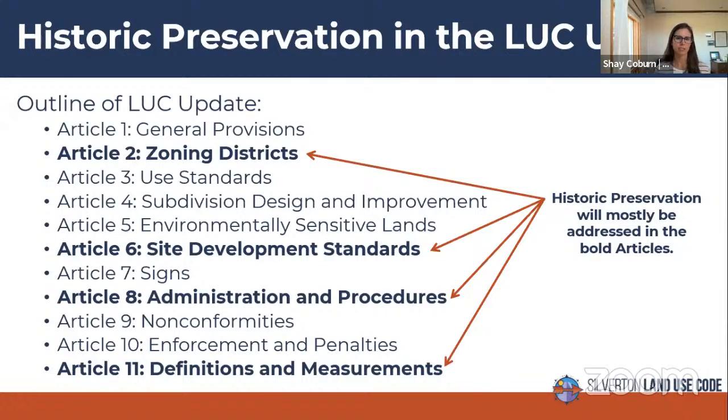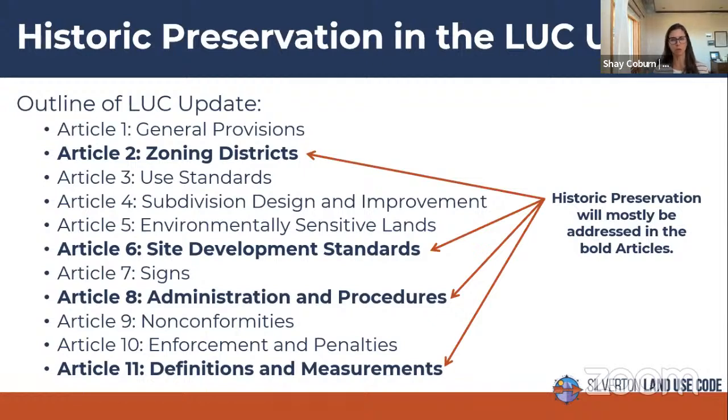And just as a status or timing update, so far we have drafted almost all of the code, but that's really on our internal side so far. We've done it in 2 parts. So the first part is actually published and public and on the project website. And we've been reviewing that with the stakeholder group in detail, having some meetings about different topics and really trying to hone in on some of those details. The second half has been reviewed by staff, and that will be published on Monday, actually, for the stakeholder group's detailed review, and then also on the website again. There will be a full public draft in June for this project.